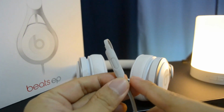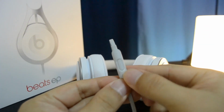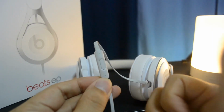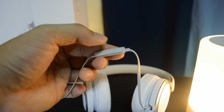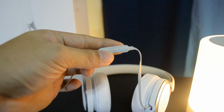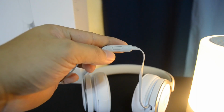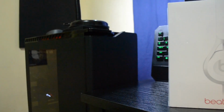There's also an inline control especially designed for iOS. There is a volume up and down and a multi-function button to play and pause. A quick press will answer or end a call, and a long press will bring up Siri. Two quick presses move to the next track, and three quick presses move back a track. The only control that works in Android is the middle button to answer or end a call, or pause and play music.